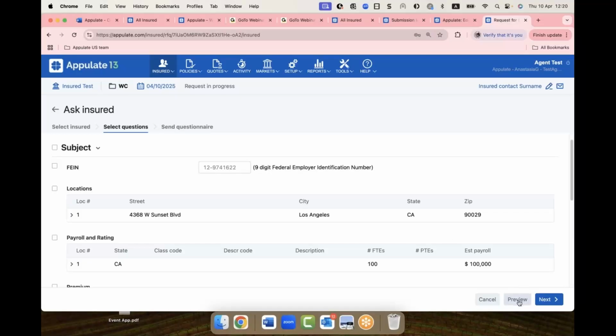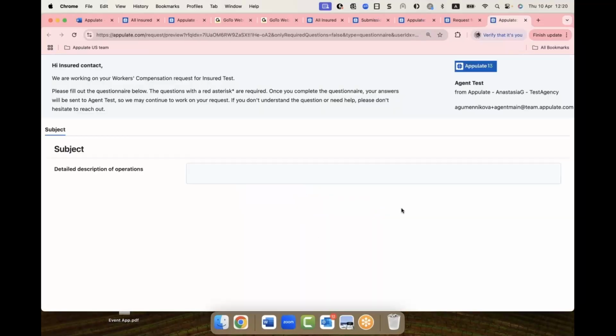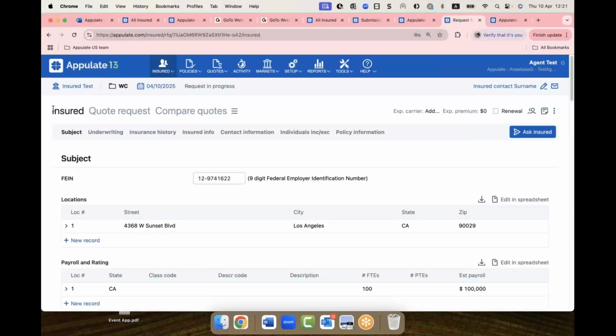Let me show you very quickly. We have this preview button. This page will look this way. So as you can see, we have body part included, we have information about the agent, and the question itself is also here. So when you enter complete information about this question, the system automatically saves it to your Appulate account. So the only thing you need to do is just open your Appulate and check if this data is accurate. So that's something that you can use to save you some time and make your life easier.